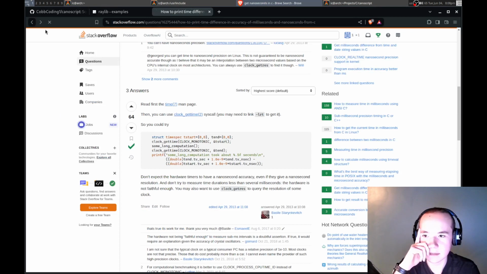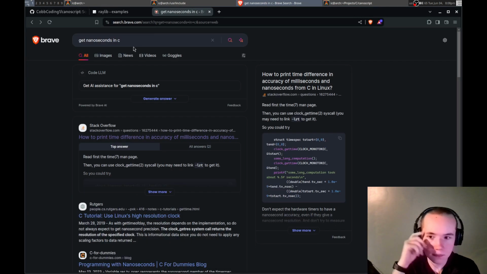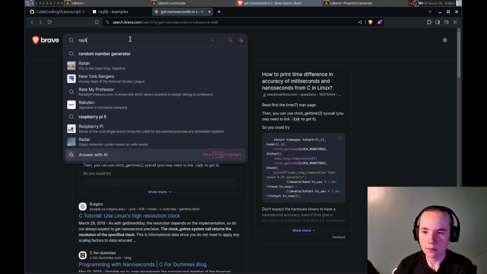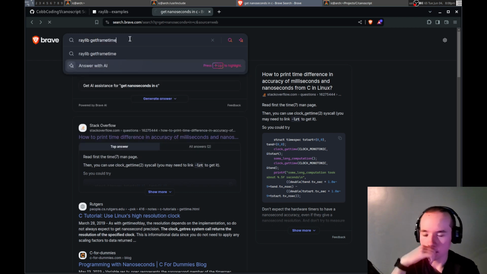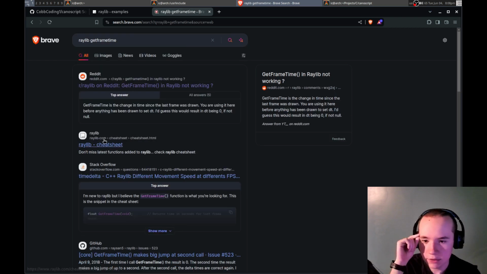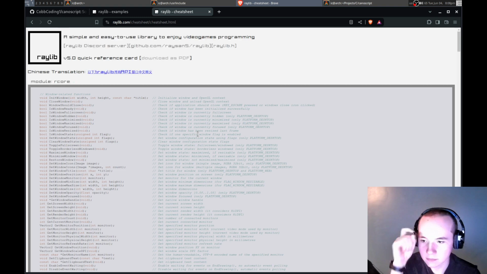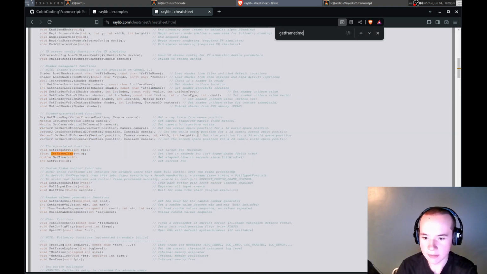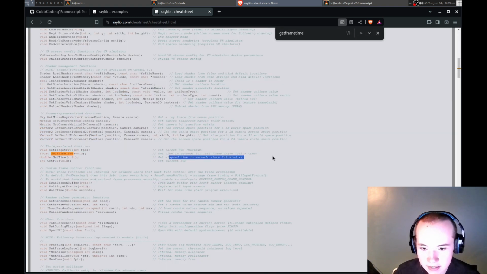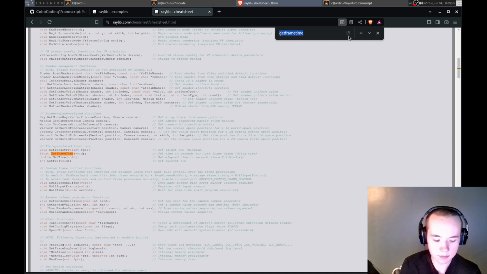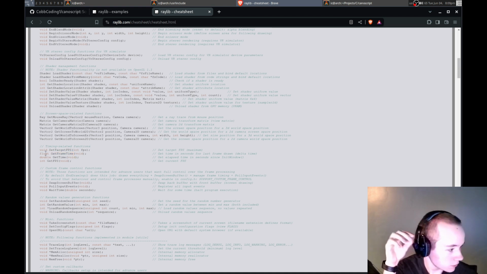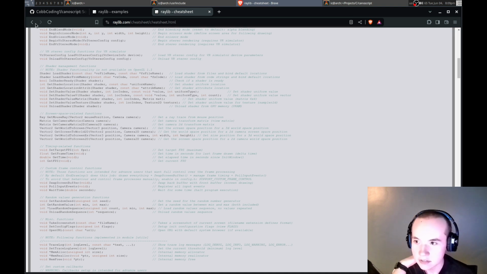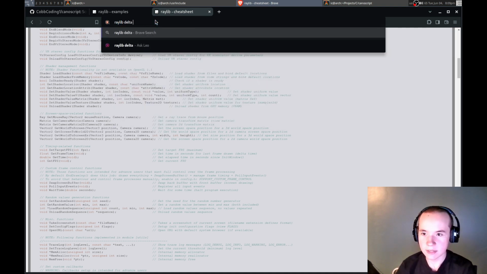Like get frame time from Raylib. That returns, I guess, the time in seconds. It's a float, so you can get more precise. I think that's what you're supposed to use, right? So you can use delta time.